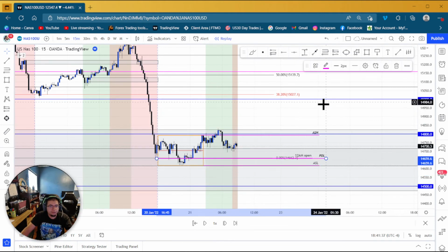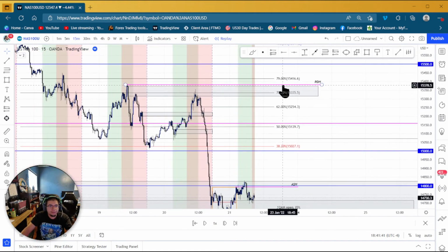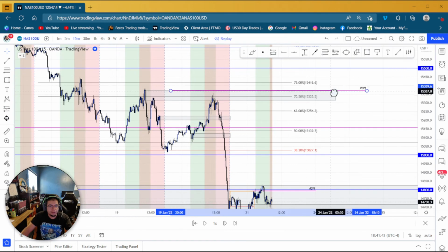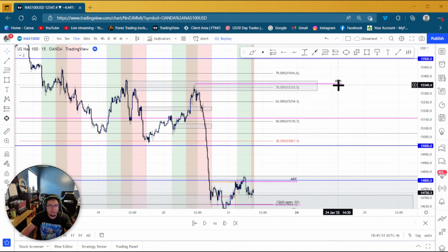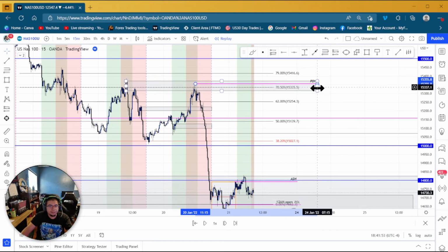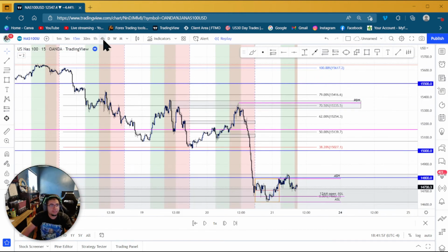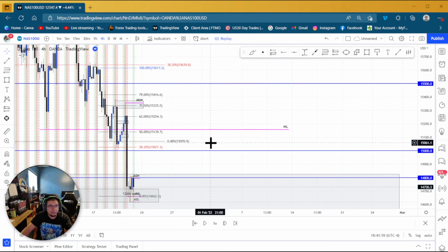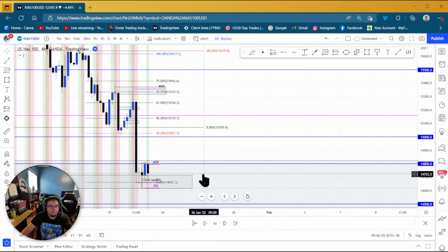Previous day low got ran through. Previous day high, essentially the same spot. Okay, so we have some areas that we're looking to target, and we're on the 15 minutes. So let's go down to the 4 hour, and we can see that it came down into this breaker block. Okay, I mean order block.